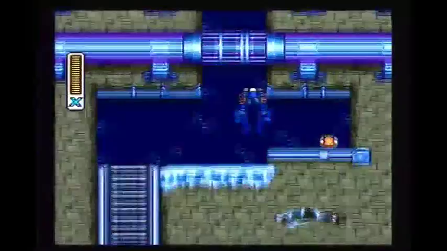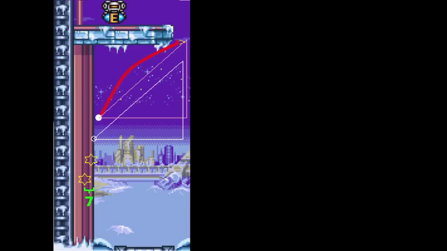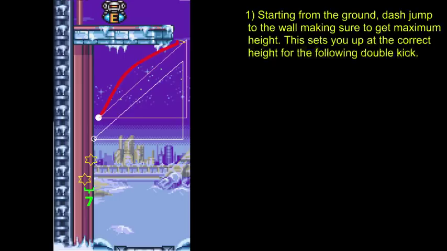So, how do we do this trick? Well, I'm getting ready to bring up the directions. First, starting from the ground level, dash jump to the wall, making sure to get maximum height. This sets you up at the correct height for the following double kick.